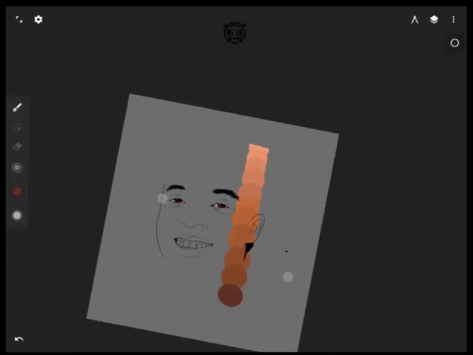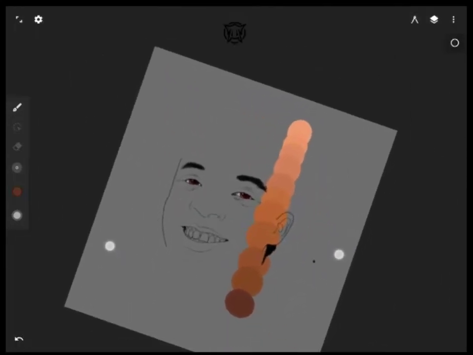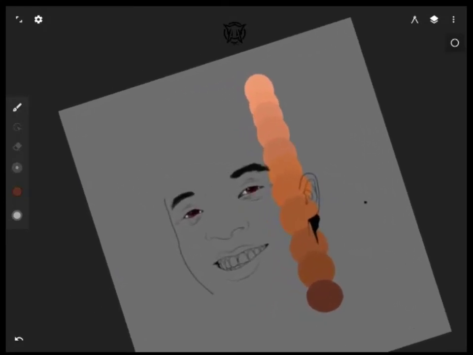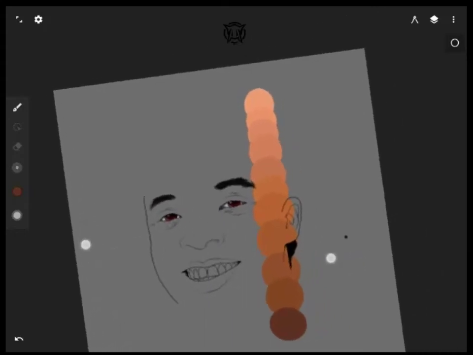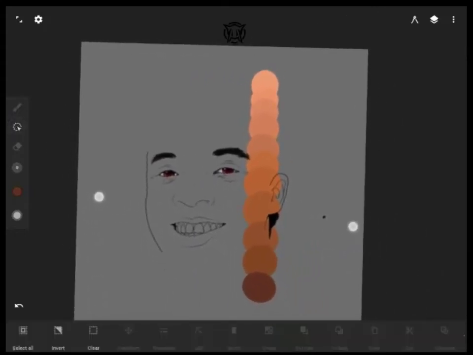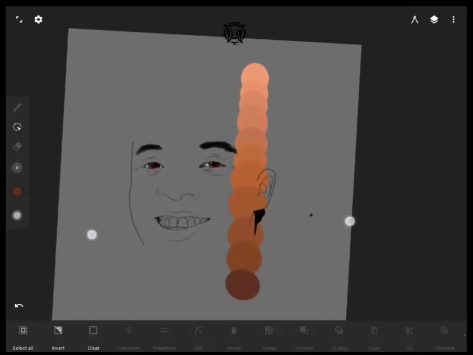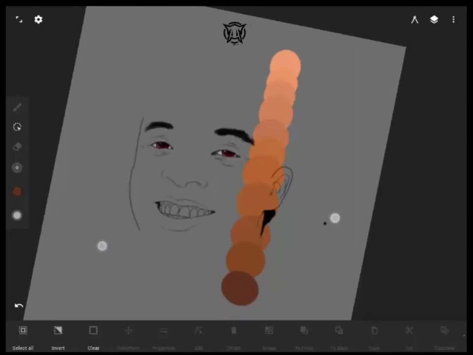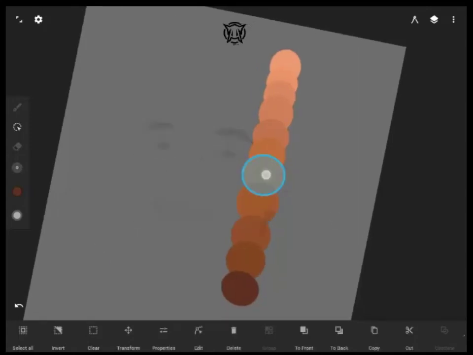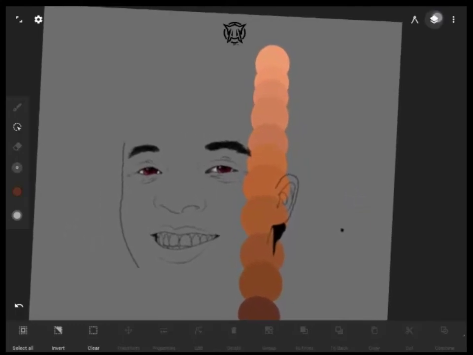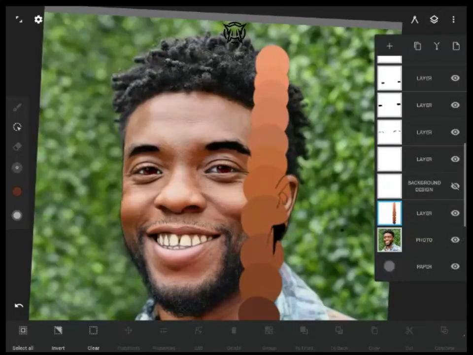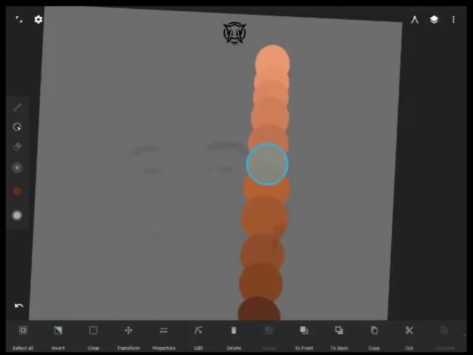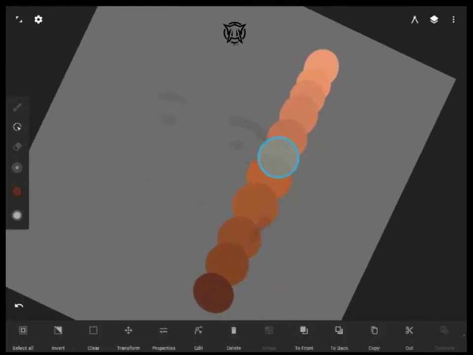So as you can see here, we go from the lightest to darkest part. If you're not still okay with your palette, you can always adjust it. But if we were to choose just 3, you're not going to go for the lightest parts because it's going to be too far from your second or your main skin tone. You can say from this picture that Chadwick's skin tone is around here. Yeah, this is probably the skin tone. So you always want to keep this in mind.